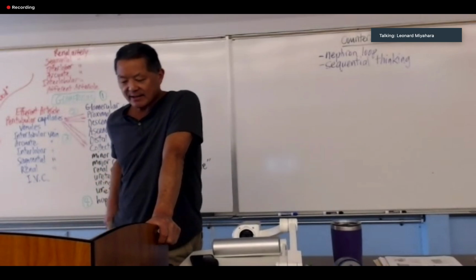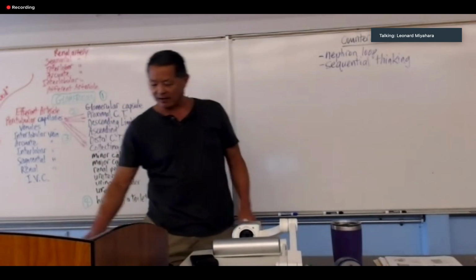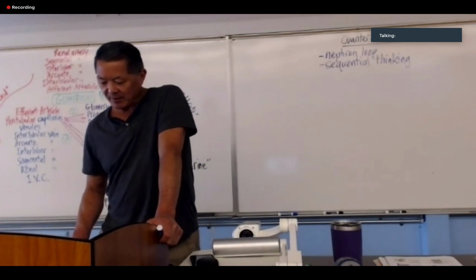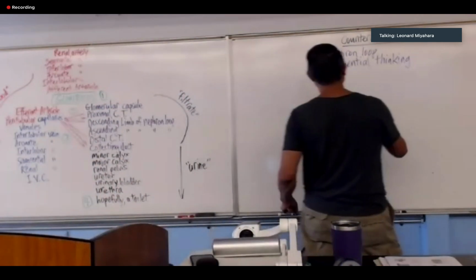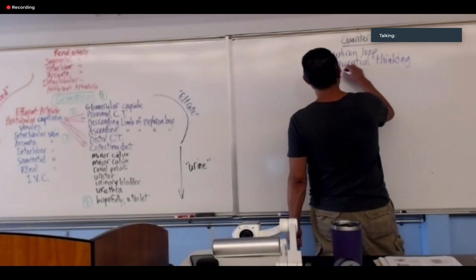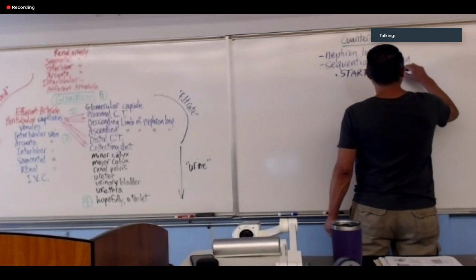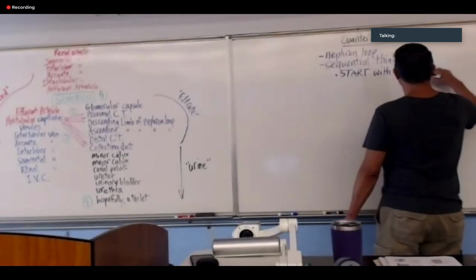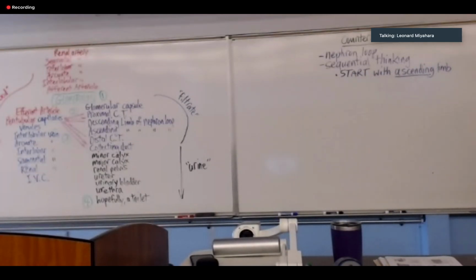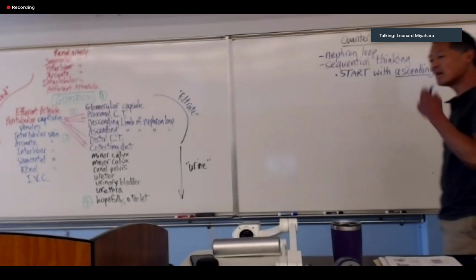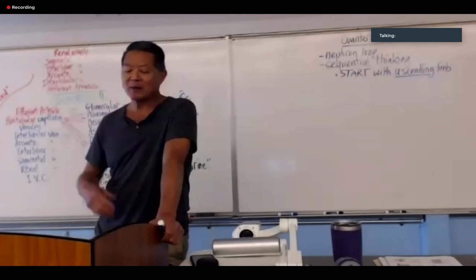So here we're going to look at the descending and ascending nephron loops separately. Check out that link as well. That's on slide 50. Let me know if it's any good. Okay, if you're going to do sequential thinking, you want to start with the ascending limb. I know it's not the first one, it should be the descending limb first, but to understand it, let's start there. And then we'll go through this sequentially and hopefully it'll make sense.